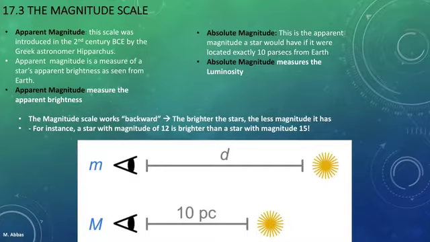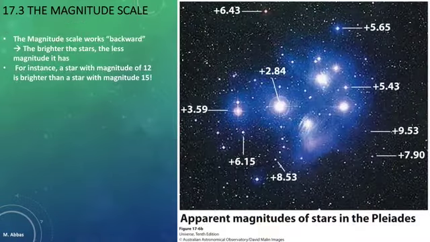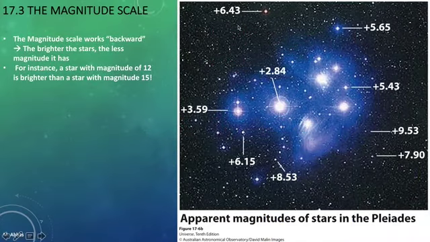So I need you to know them. Always remember that magnitude is brightness. Okay, it is how many photons are escaping from that star per unit time. So what did we say? Apparent brightness, luminosity, now apparent magnitude, absolute magnitude. All of them tell us about the brightness. So let's look at an example for a magnitude scale.